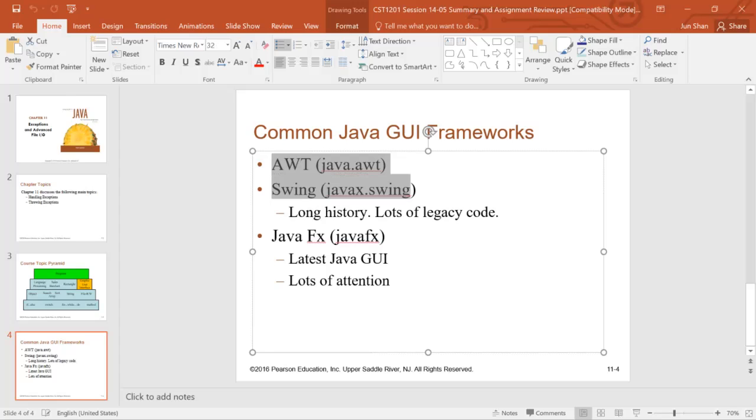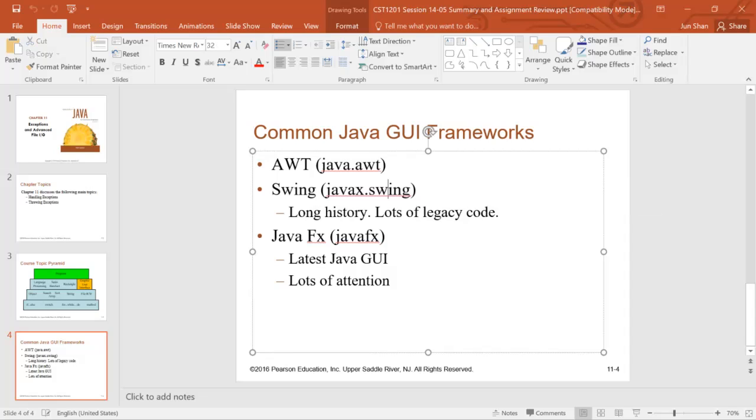These two have a long history of existence in the Java community, and there is a lot of legacy code developed based on them. And these two are not built on top of each other. Instead, they are actually overlapping and in parallel. The reason is, unfortunately, this is a story of two technology teams in the same organization coming up with the same idea, and they each created their own.